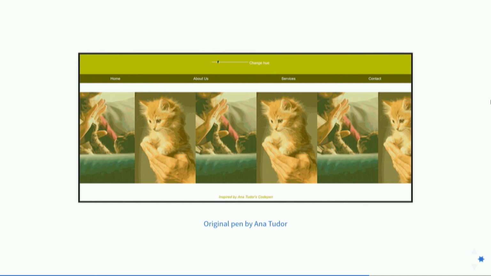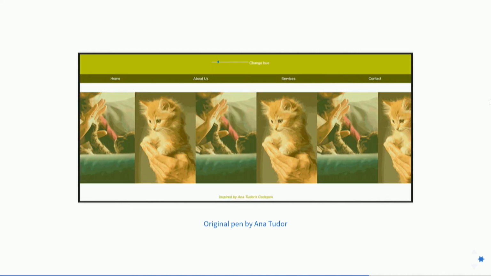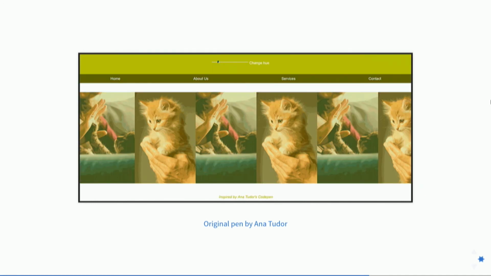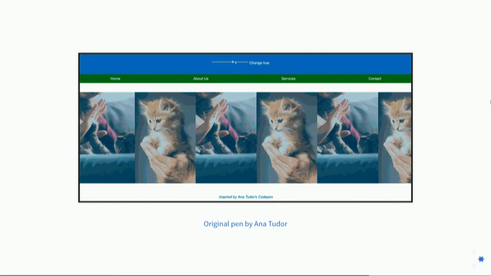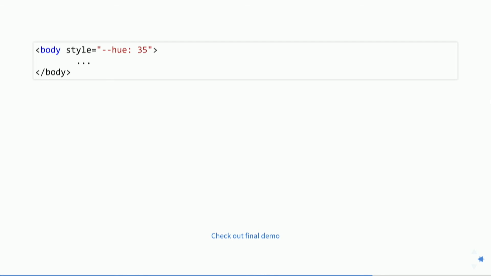So, theming, how can we do it with CSS right now without having to go to this CSS Color Level 4? I made this pen, which is almost the same as Anna Tudor's CodePen, where you can change the hue with an input type range from 0 to 360. And the idea is that you can modify everything by just changing one value instead of changing all your code. So in this case, if you want to make a red version or a yellow version, you write a hue, and you use custom properties. So everything will go around the hue you choose.